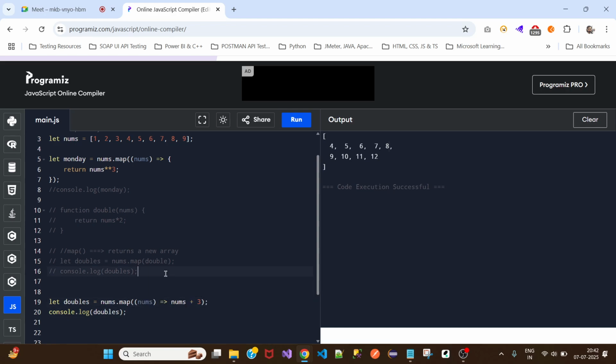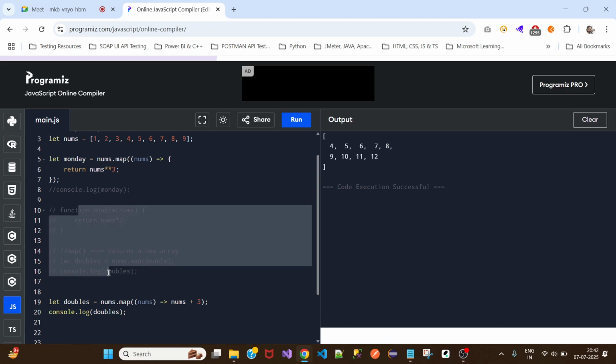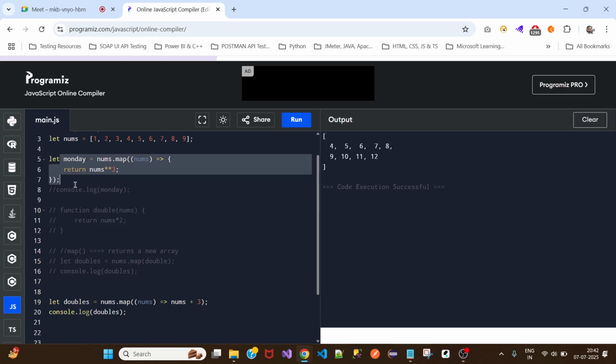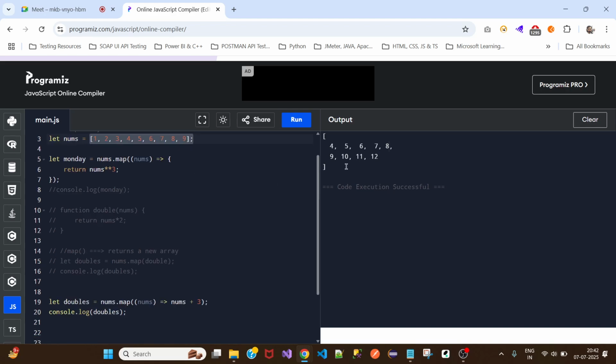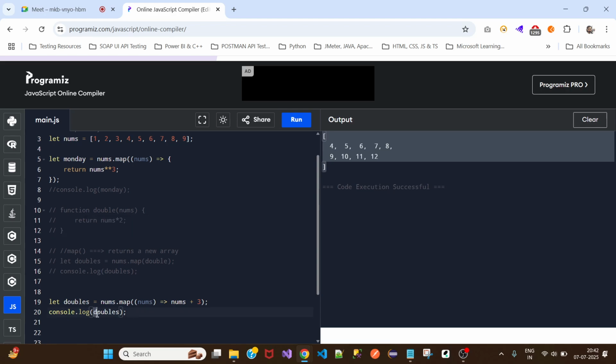But you have to understand the logic, and the logic is the same whether you write many lines of code or fewer lines. What it does is map this arrow function logic onto all the elements in an array, and it prints them as a new array. That is the logic. You write it this way or that way, it doesn't matter. It maps each and every element in a parent array with the logic that you have written in the function. It might be a named function, an anonymous function, or an arrow function.